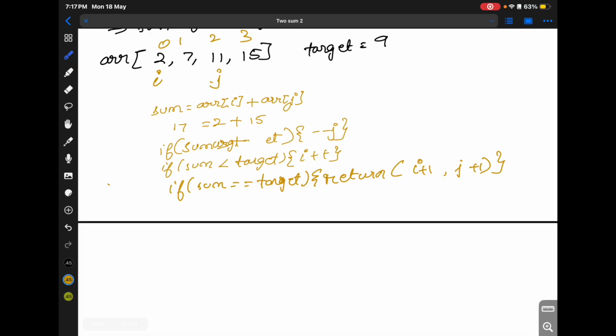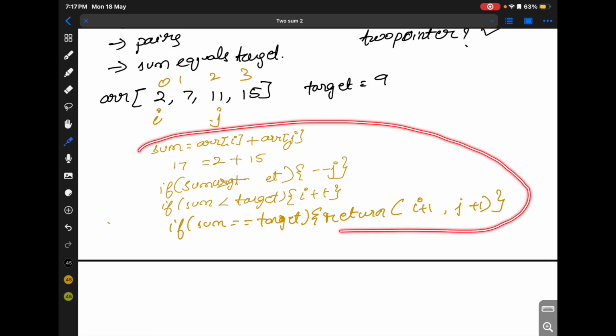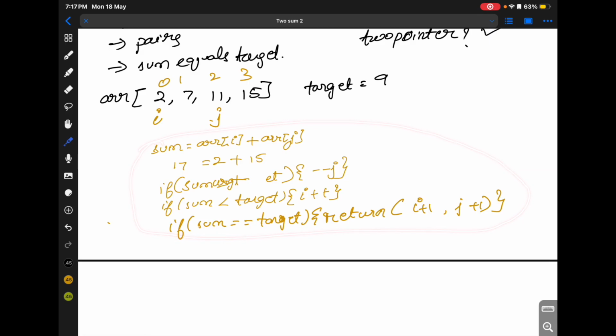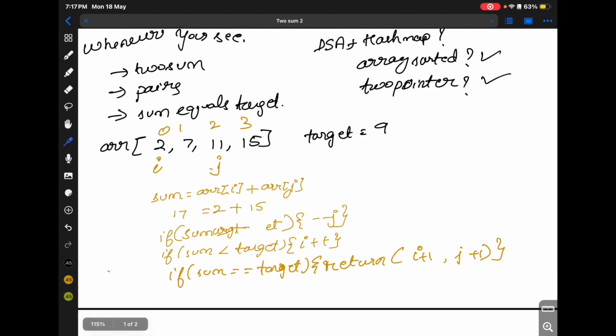Now, the last condition we need to put in. We need to put this inside a loop, right? Till we exhaust this array. So what condition do we put? Imagine i keeps incrementing, j keeps decreasing. There could be a situation where i comes here and j comes here.